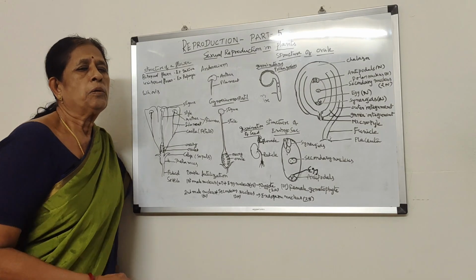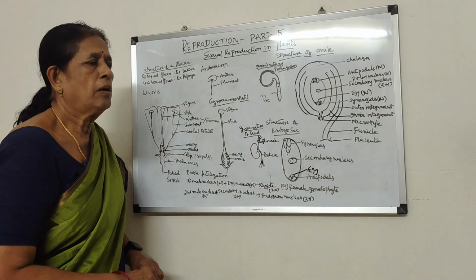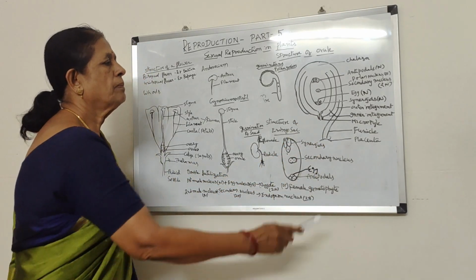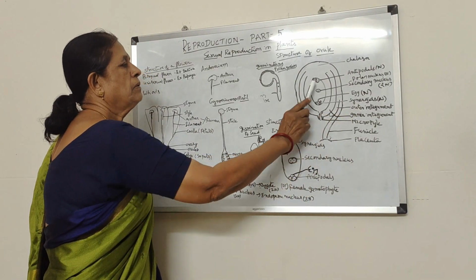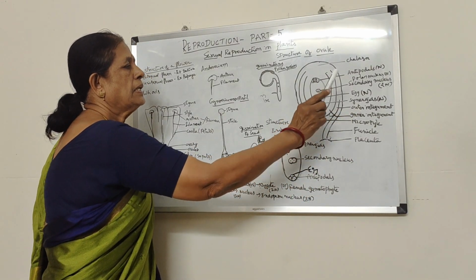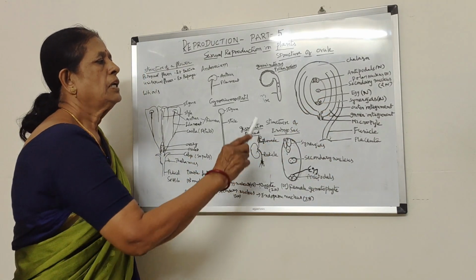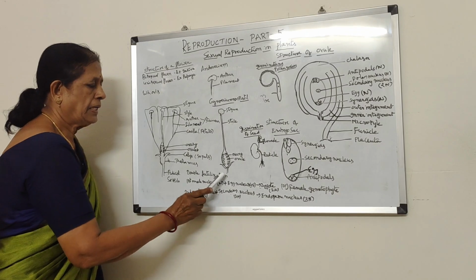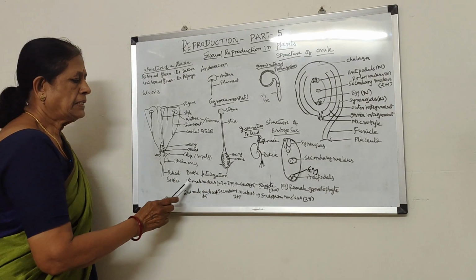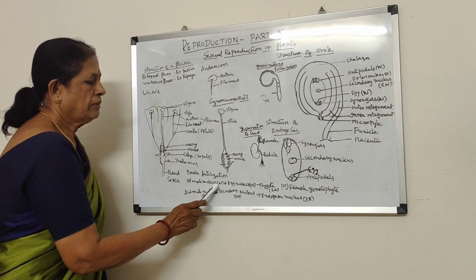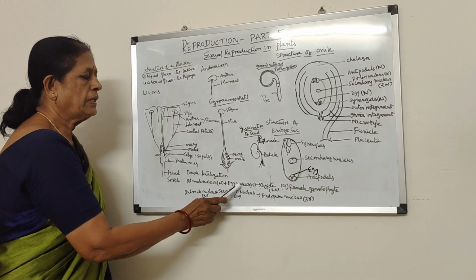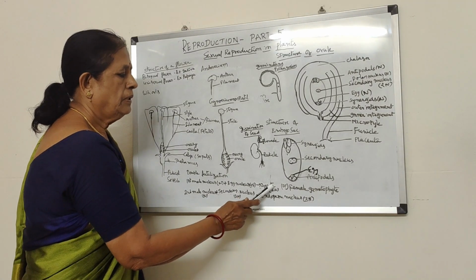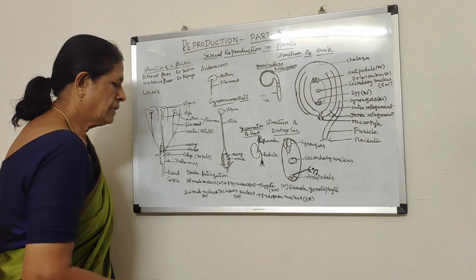So here two fertilizations are taking place. How? One male nucleus fuses with the egg nucleus to form zygote, and another male nucleus fuses with the secondary nucleus or polar nucleus to form endosperm nucleus. That is why it is called double fertilization. The first male nucleus, which is haploid, fuses with the egg nucleus, which is also haploid, resulting in the formation of zygote, which is diploid in its condition.